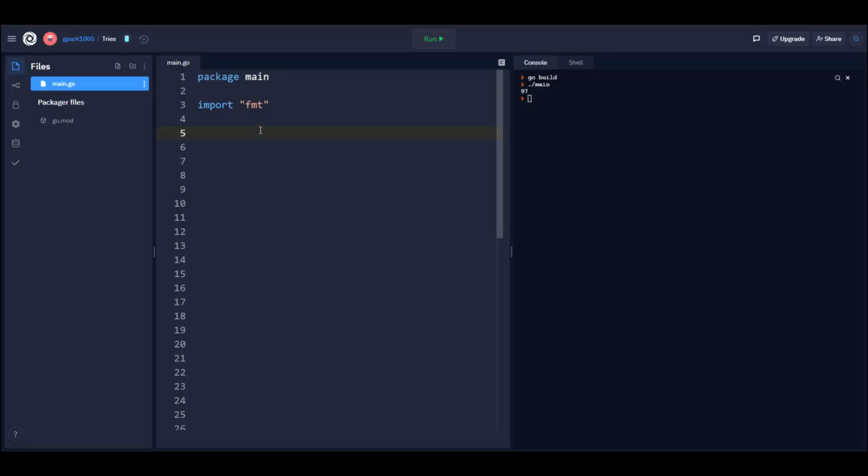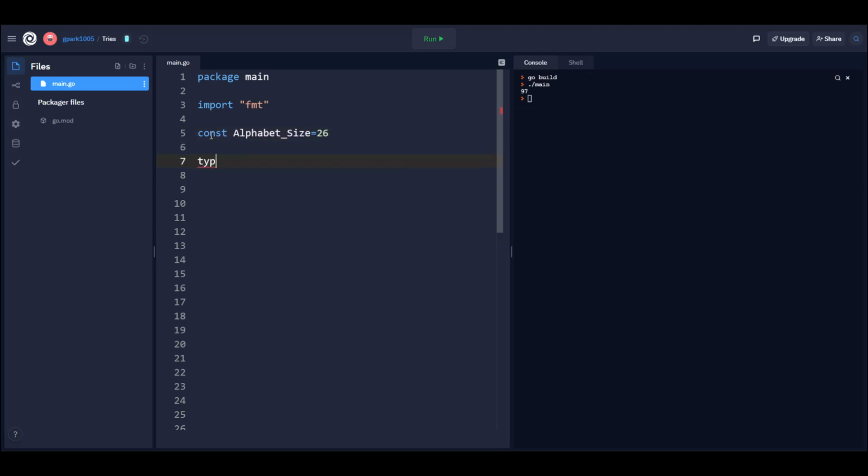Okay, so in order for us to implement this trie, there are a couple things we're going to need to do right off the bat. The first thing we're going to do is create a constant that represents the size of each array. I'm going to call this constant ALPHABET_SIZE, and I'll set it equal to 26.